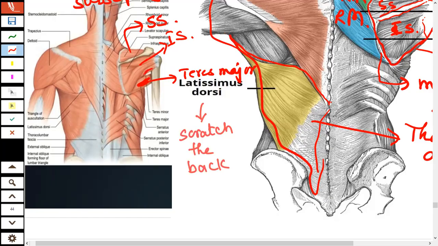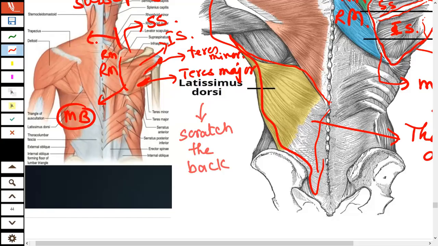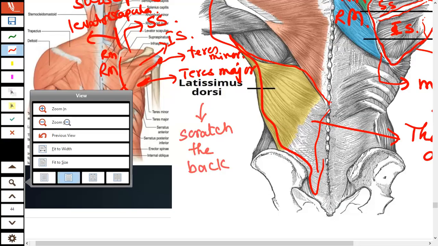And this muscle, which I am highlighting now, is inserting into the greater tubercle. This is your which muscle? Teres minor muscle. Okay. So by just seeing the picture, you can easily explain that this is the teres major muscle, this is the teres minor. So both are on the lateral border of the scapula. This is the medial border. So on the medial border, you have rhomboid minor, rhomboid major, and this muscle, that is your which muscle? Levator scapula muscle.